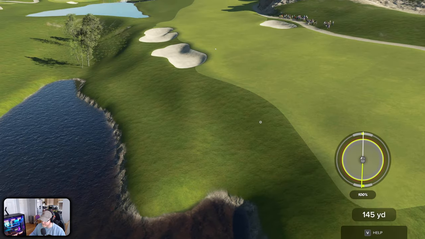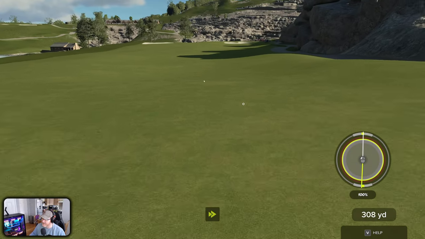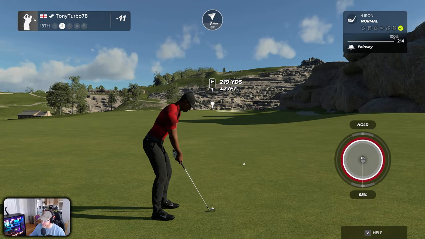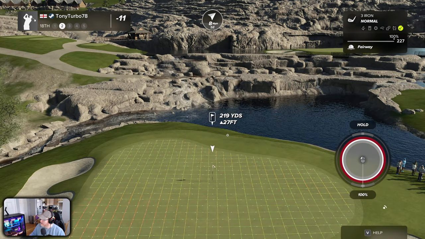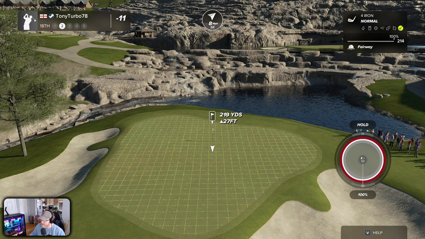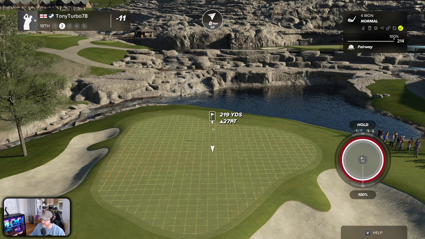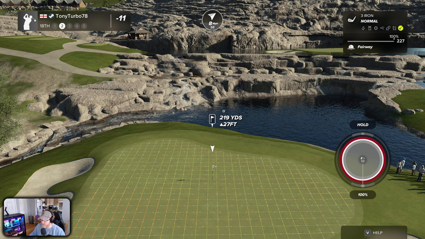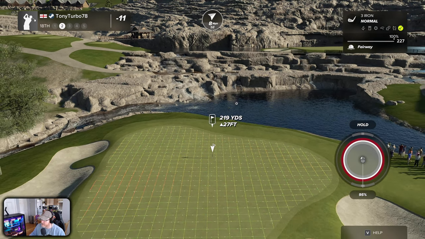That was a tee shot, just spanked it. We're looking for the eagle. Come on, let's get 13 under. We haven't played great, but for the first time looking at this course, this is not a bad score. What have we got? 229, 228, but minus the wind. 227. And then minus the wind.